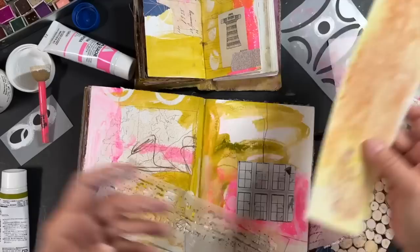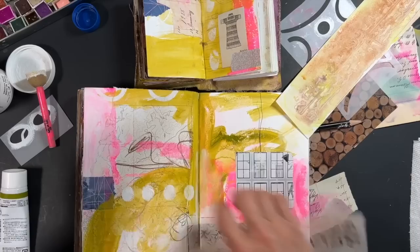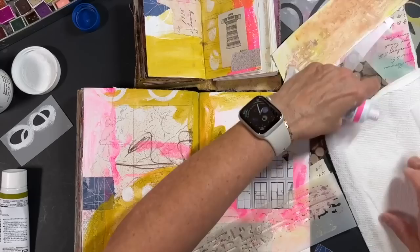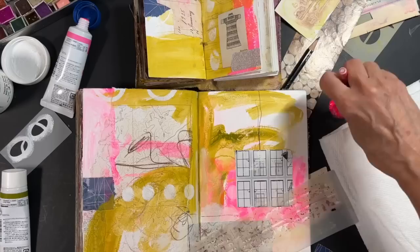I think I'm going to use this over top of this and use the opera. It will get a kind of tone on tone look because we've got that opera, the tempered paint in that background there. There's a little white still on here, so it may turn out to be lighter. We'll see.